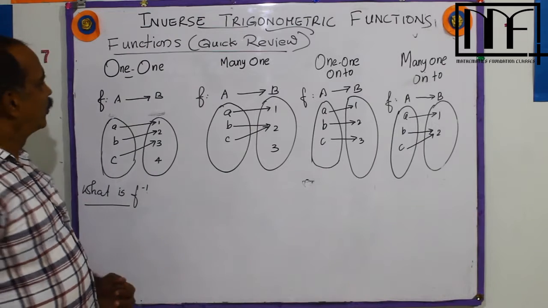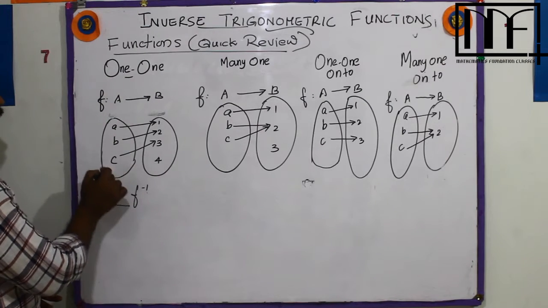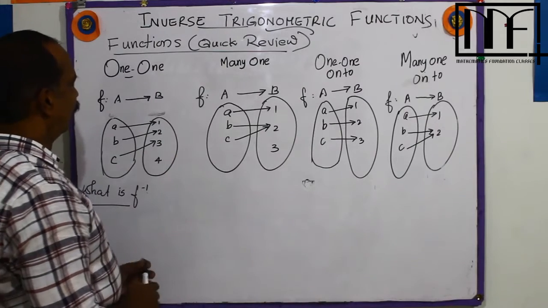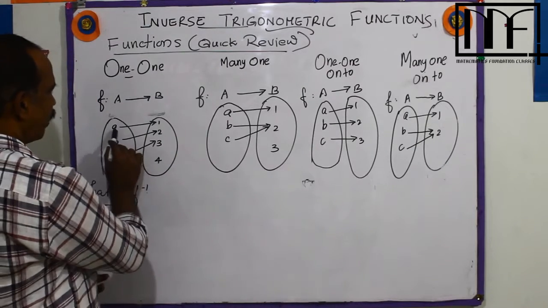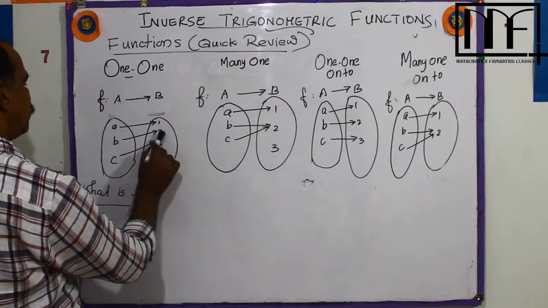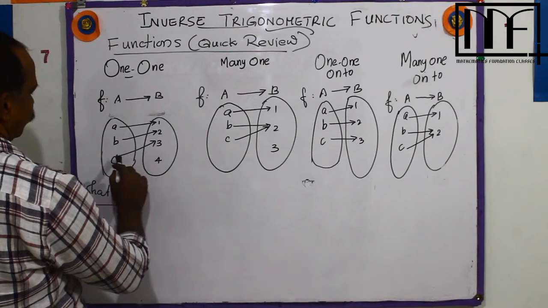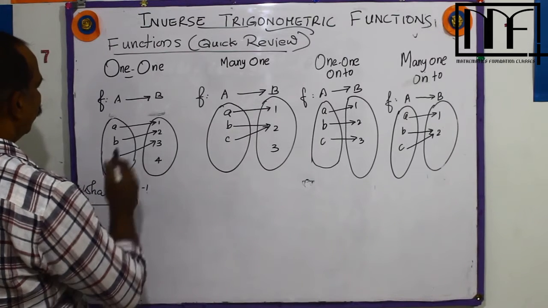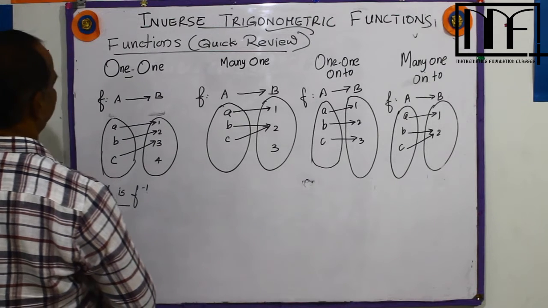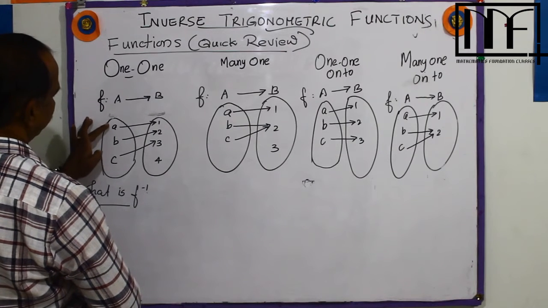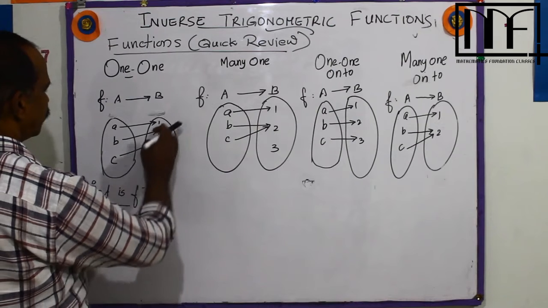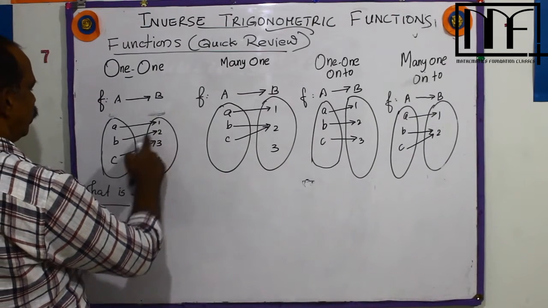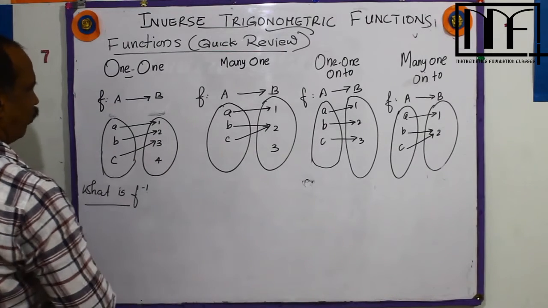function. So f is a function from A to B. We have a, b, c as the elements in the domain set, and 1, 2, 3, 4 as the elements in the codomain set. Now a has the image 1, b has the image 2 and c has the image 3, and the number 4 doesn't have any image. Now look at this first function from A to B. All the elements in the domain set have images and therefore it is a one-one function. a has its own image 1, b has the image 2 and c has the image 3. Therefore it is a one-one function.